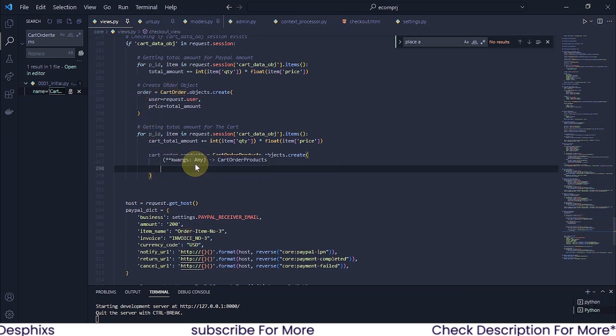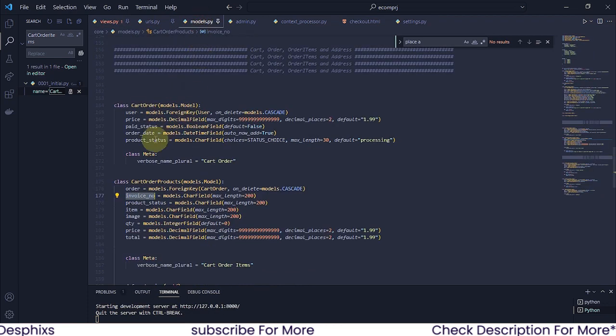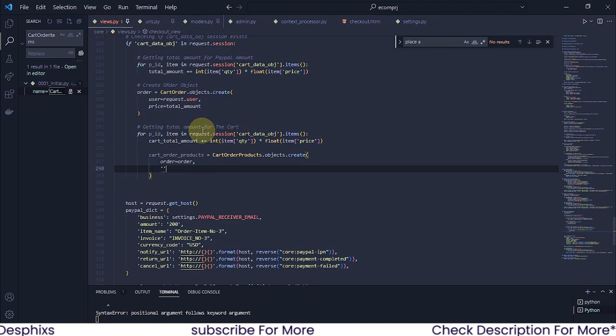And the next thing that we're going to be needing is the invoice number. Remember, we got that over here. So I'm gonna grab this invoice number and we should paste that in here. So invoice number is gonna be equal to what? Now we should just say we want to pass in invoice_no, and for this one we're just gonna call the order ID, or whatever it is that you call yours, but mine was order ID, so that's what I'm gonna pass in.